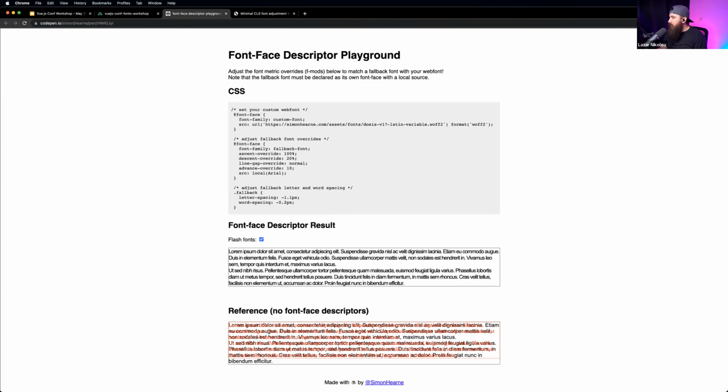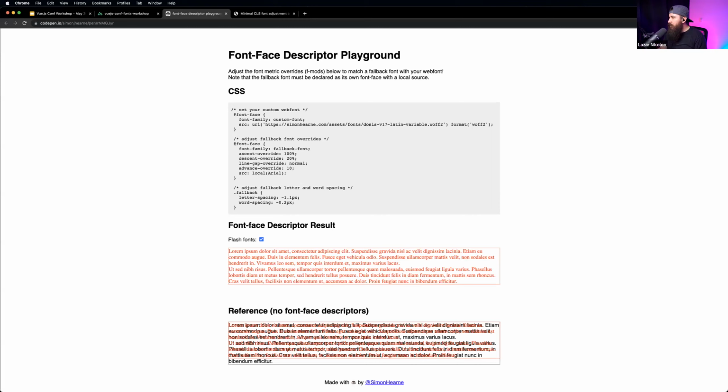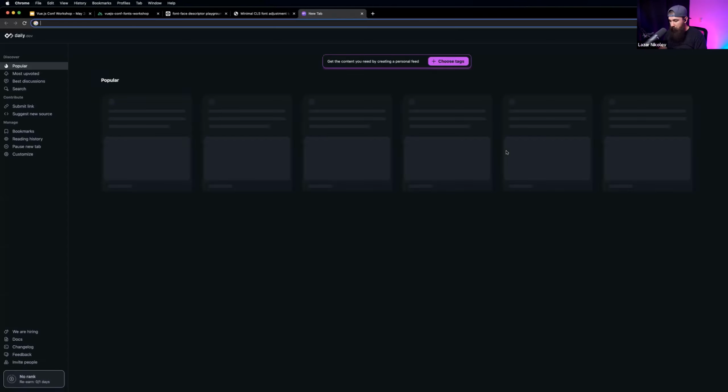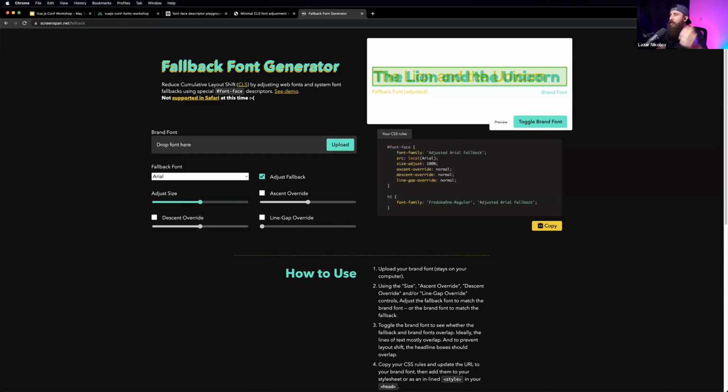Okay, we have a new tool. Let me check this out. Similar to the one you're showing, you can upload your own font. Oh, that's cool. There we go. You see that? And now we can actually play with the values. This is awesome. I like it. So you can really zero in and try to bring your font as close to the OG one as you can. Really cool. Thanks for sharing.